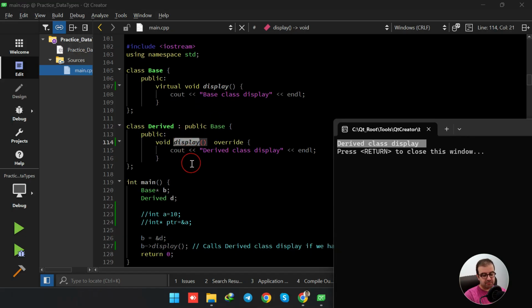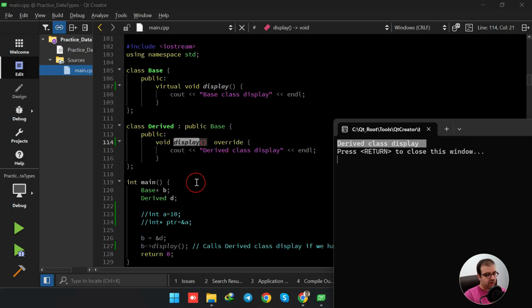However, if we would like to make it correct, we need to include the virtual keyword before the function name in the base class and the override keyword after the function name in the derived class.